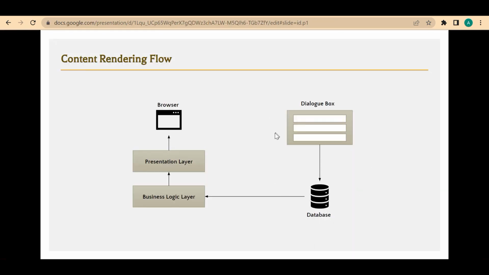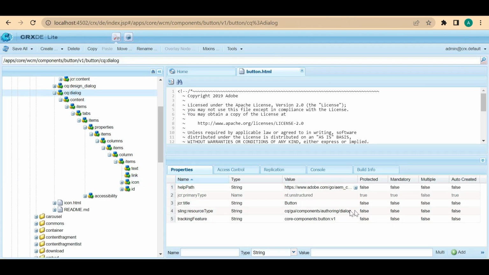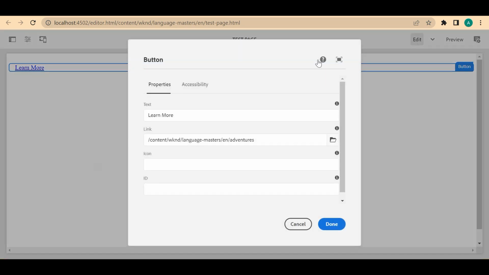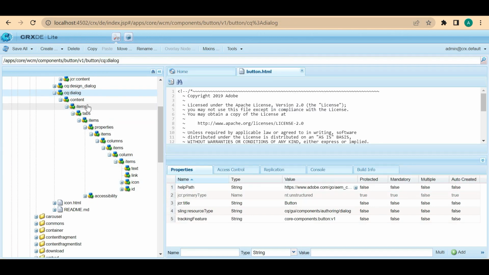Now if we see the same content flow, how is the dialog box being rendered? We have already seen this in our previous video. It comes to this dialog, it sees the Sling property, and this is the out of the box resource type. It knows that it has to open this particular dialog box. Inside that we added the container and then all these properties.